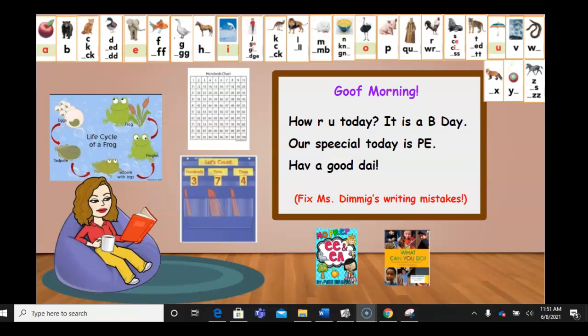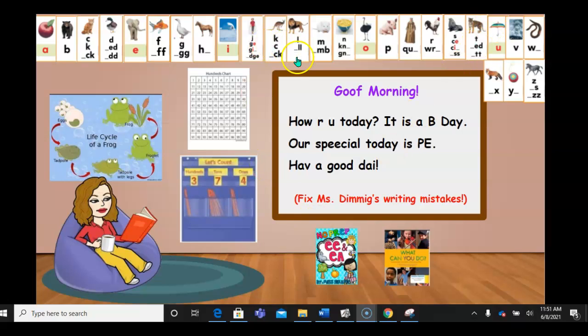Hello, my families. I want to take you through how to use the Google Classroom, because this is how students will be getting to their lessons for my class today. This is a really fun way to have them practice what we've been learning in class, virtually.